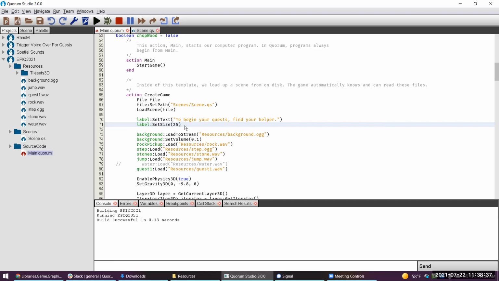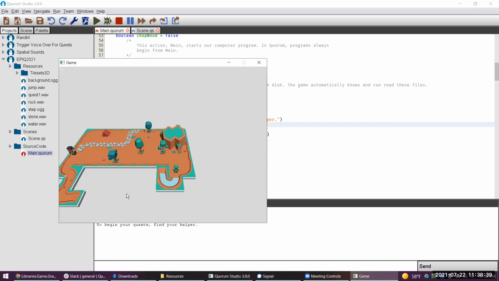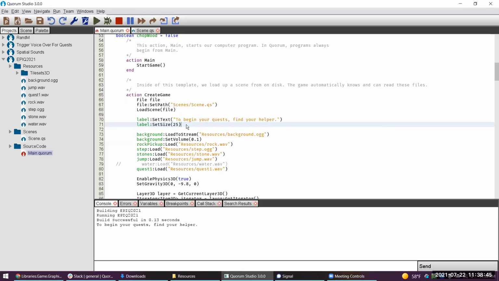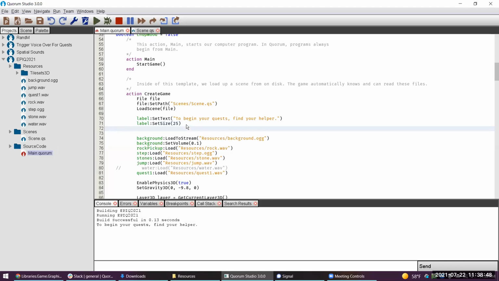Maybe, just maybe. Aha, I missed a step. Nothing happened. I missed a step, and it's a step I miss every time. I have to add my label to the screen. I swear every graphic I've ever added to a game, I have forgotten to add the first time. And in this case, it is not label colon add. It is add with a capital A, open parenthesis, label, close parenthesis, unlike with our show and hide and those things. It's a little bit different.